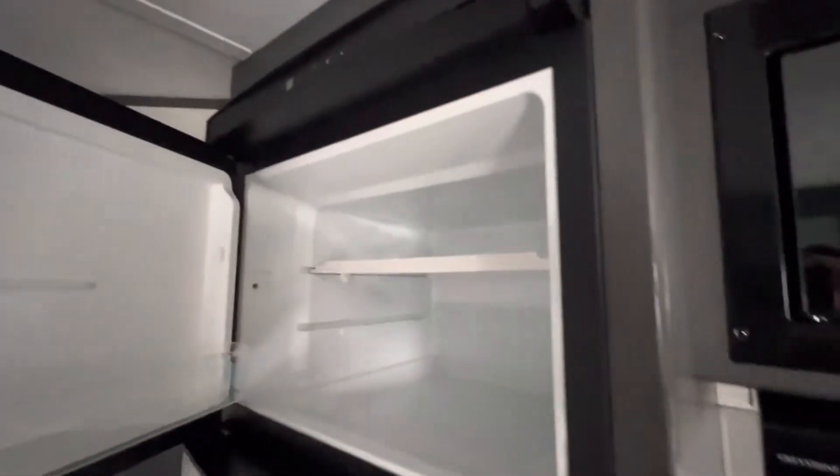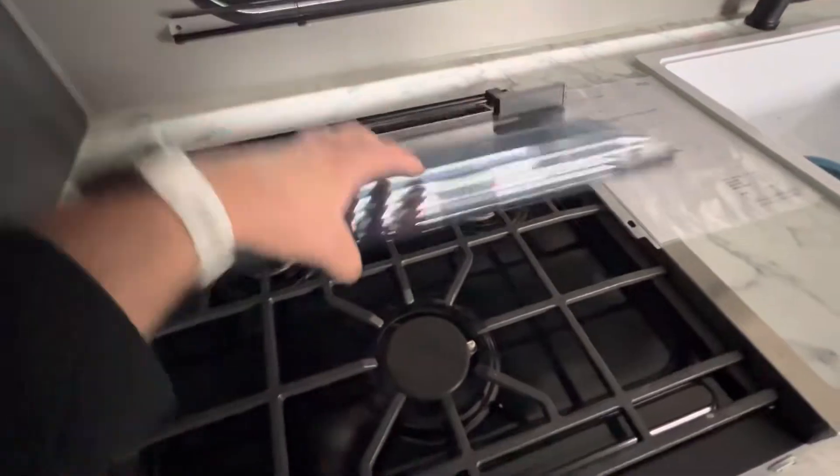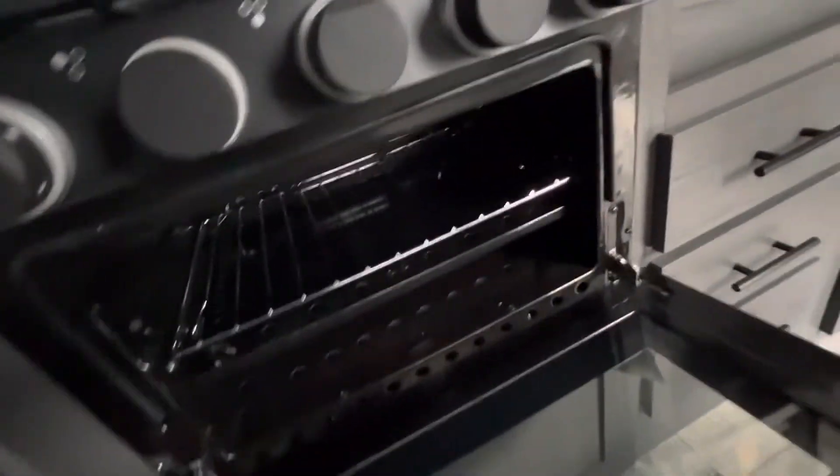It does have the larger fridge, just like the Cherokee too, so these cool down really fast and offer you anywhere from two to four additional cubic feet of space. Full kitchen with the residential power microwave. You do also have a three-burner cooktop here with the glass insert for additional counter space, and also an oven as well. Big sink too.